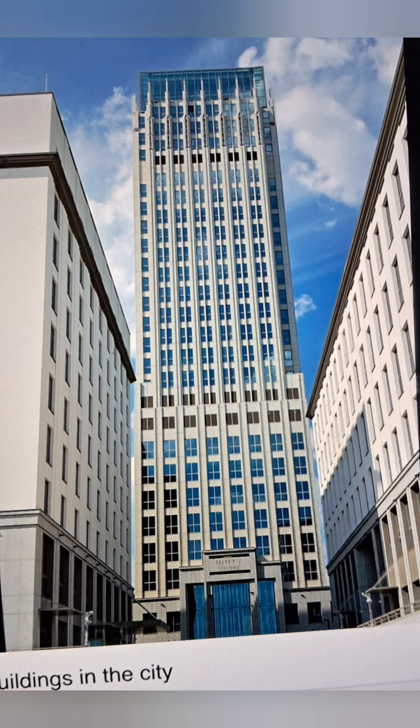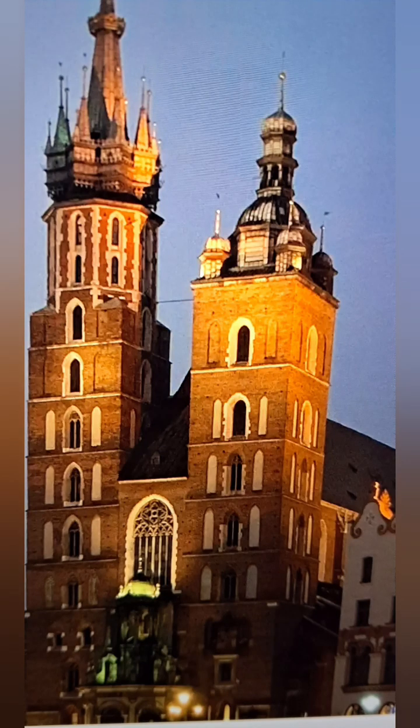And you can find two towers here, twin towers. There is a story behind it. These two towers were built by two brothers, the tall one by the elder brother and the shorter one by the younger brother. When they were building, the elder brother got jealous of the younger brother and he killed him, it seems. So it is short. But after some time, he was very guilty of his act, and so he killed himself with a knife. And that knife is also found in the center square near the cloth hall. It is hanging, it is kept over there. That is why the heights of those two towers are different. These are some of the legendary stories connected to Krakow.